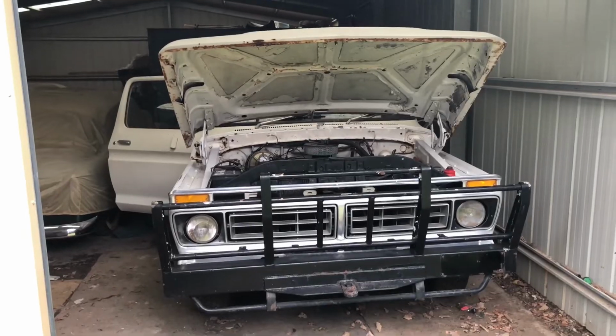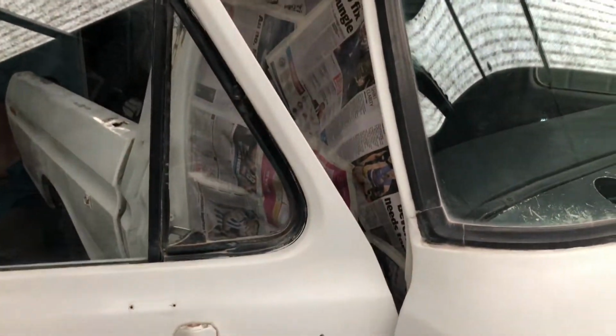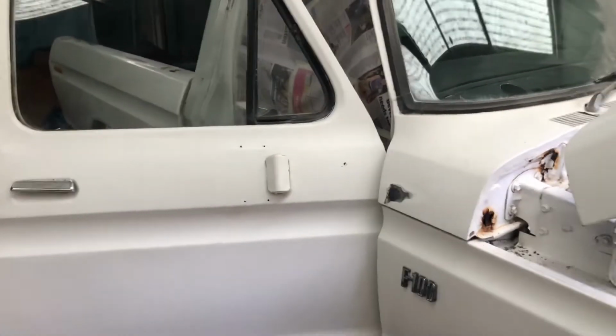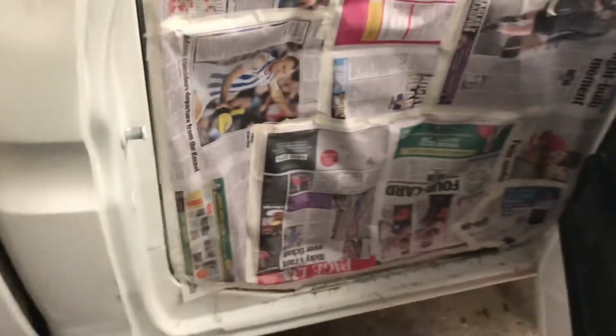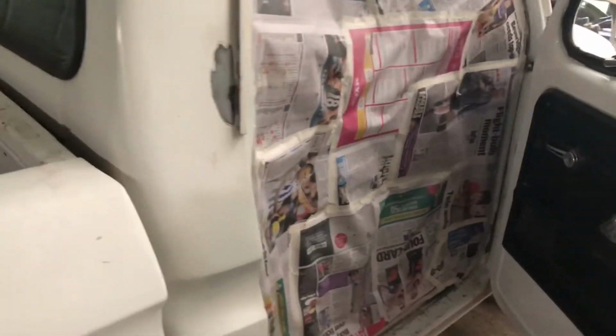Might start her up. We will see if I have the time and if I can actually get into the driver's seat, because I have sort of blocked it off with this nice newspaper setup, so none of the trim got white paint on it. But anyway, I'm going to get back to work. Maybe do the bottom of this sill over here, which hasn't been painted. We'll see what I decide to do. I'd like to maybe chuck a little bit of paint in between here. That really annoys me because it can be done. But you know, we'll see.